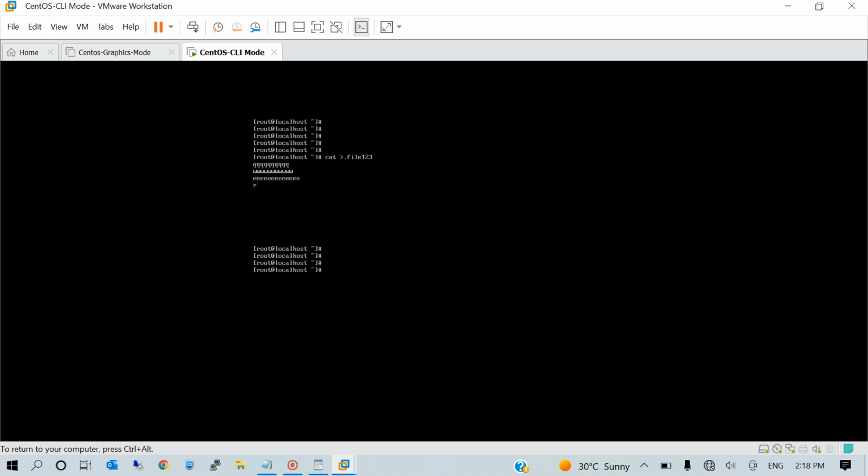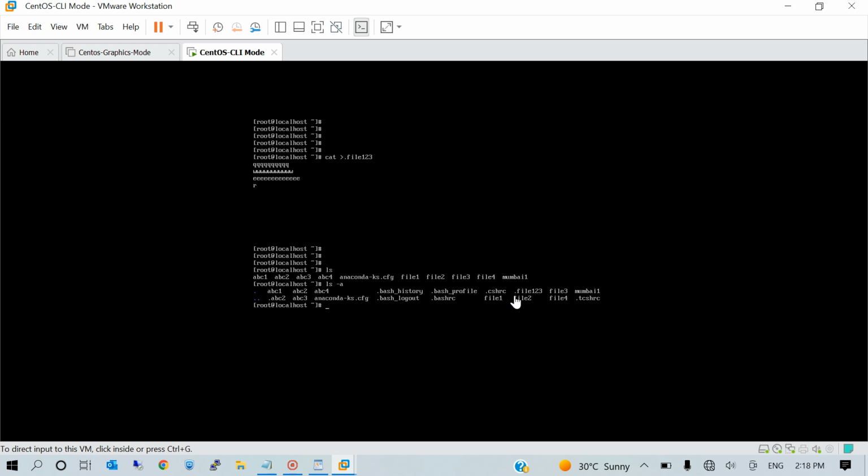Control D. Okay, now to open the hidden files, see, if I use ls command only, there is no file 123 present. Okay, if I use ls -a, see, this is the file 123, which has the dot sign, which indicates the hidden file.